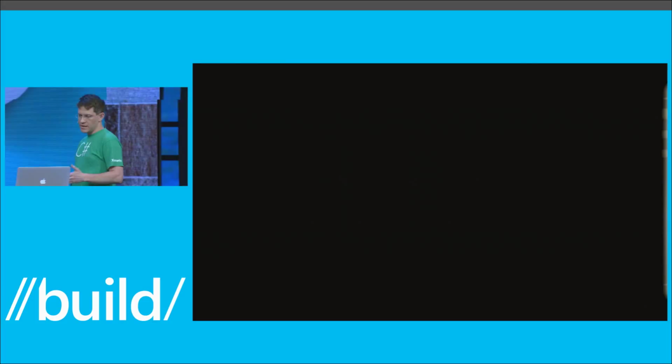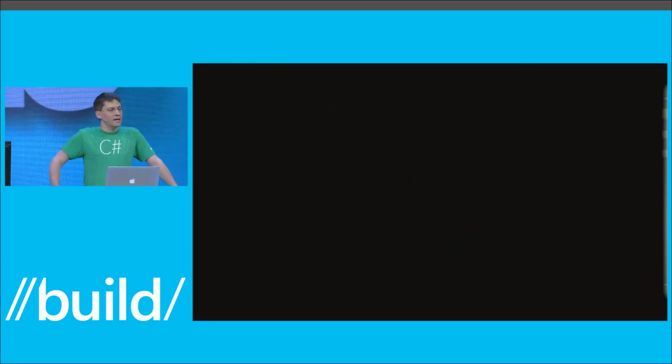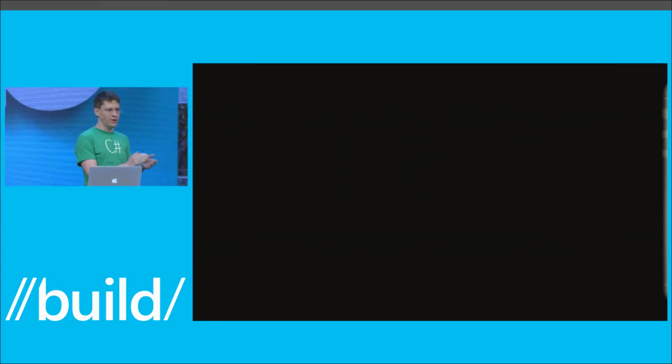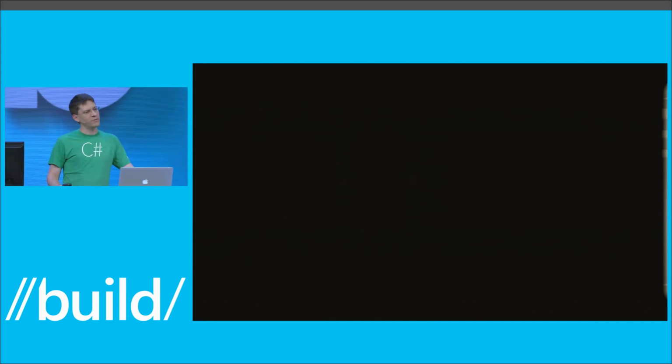These are not non-native applications built in Objective-C or Java. They're all C# applications. So you can also build applications like this. It would be nice if a few of the guys that build these applications are in the audience, so we should give them an applause. They've done a phenomenal job. It's been fantastic working with them.